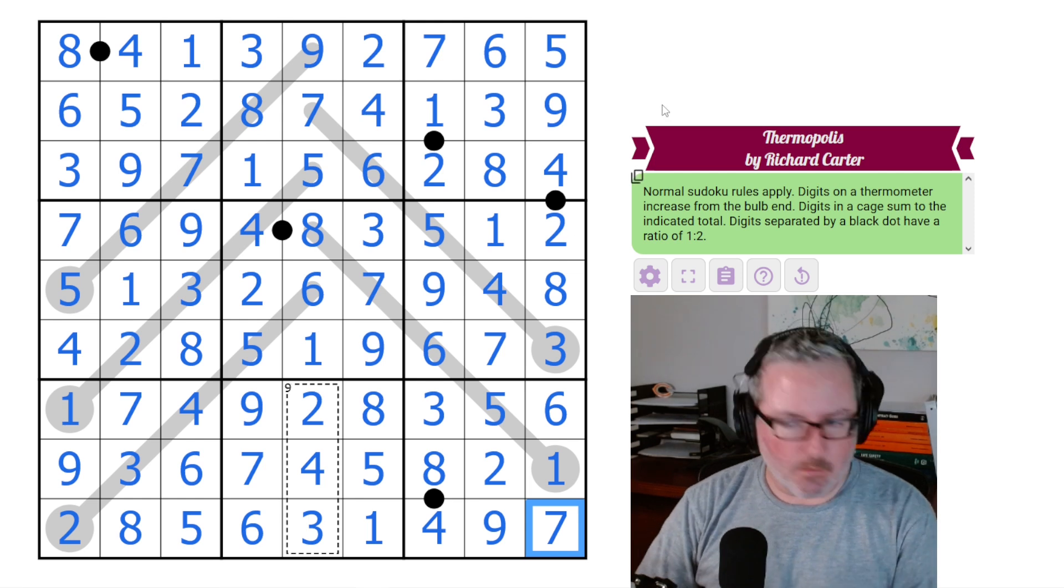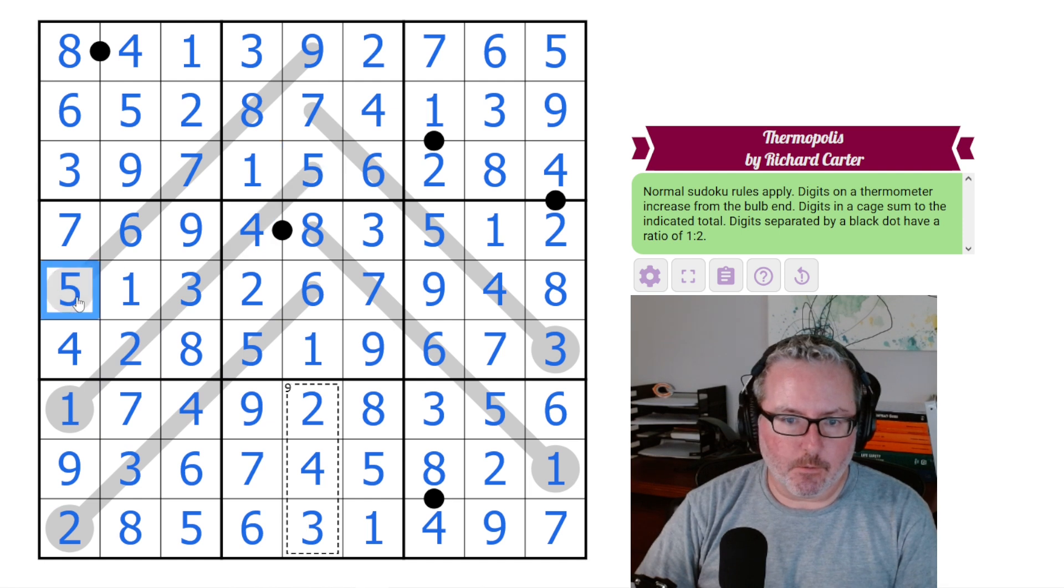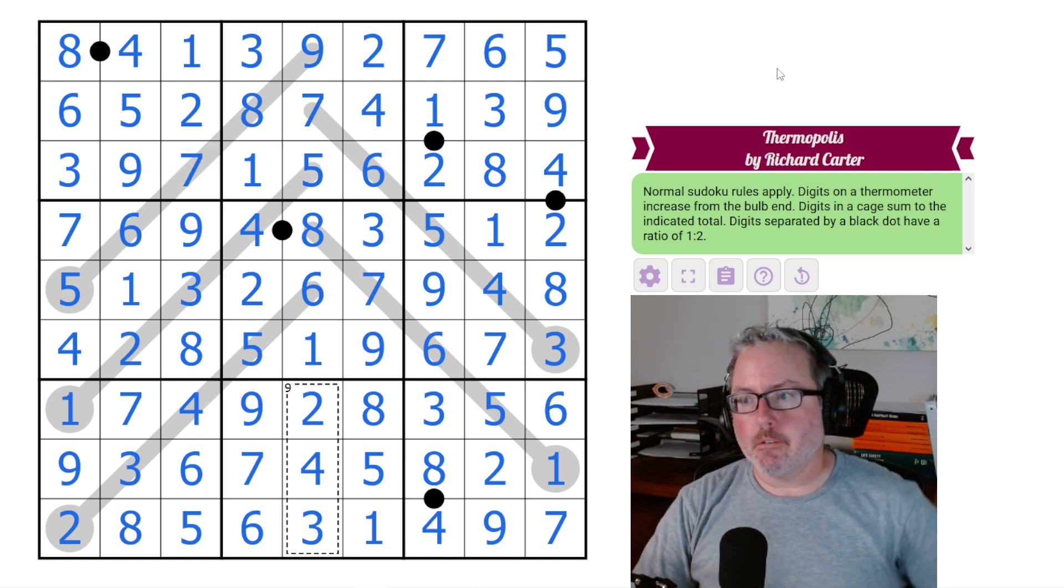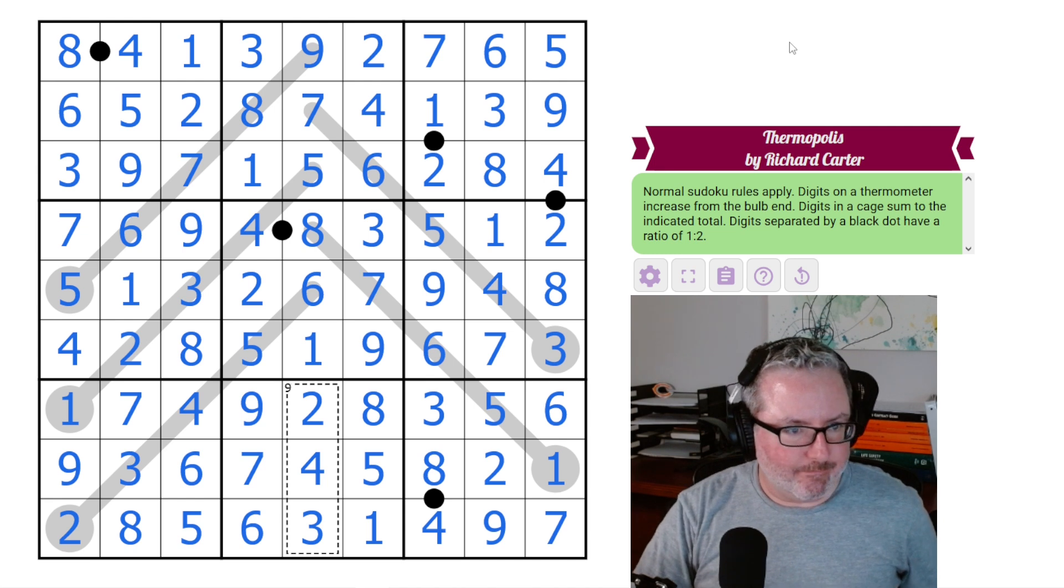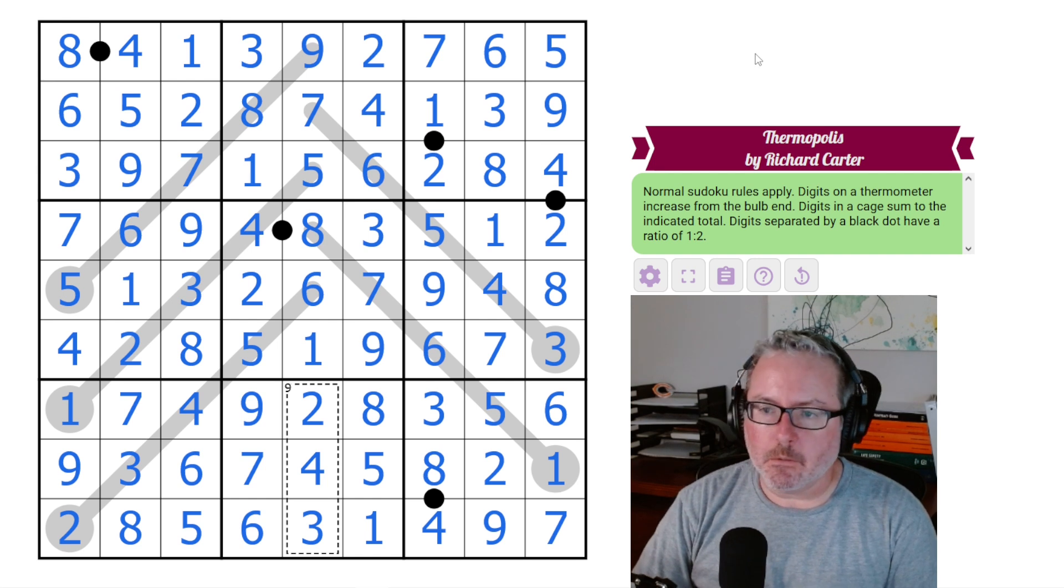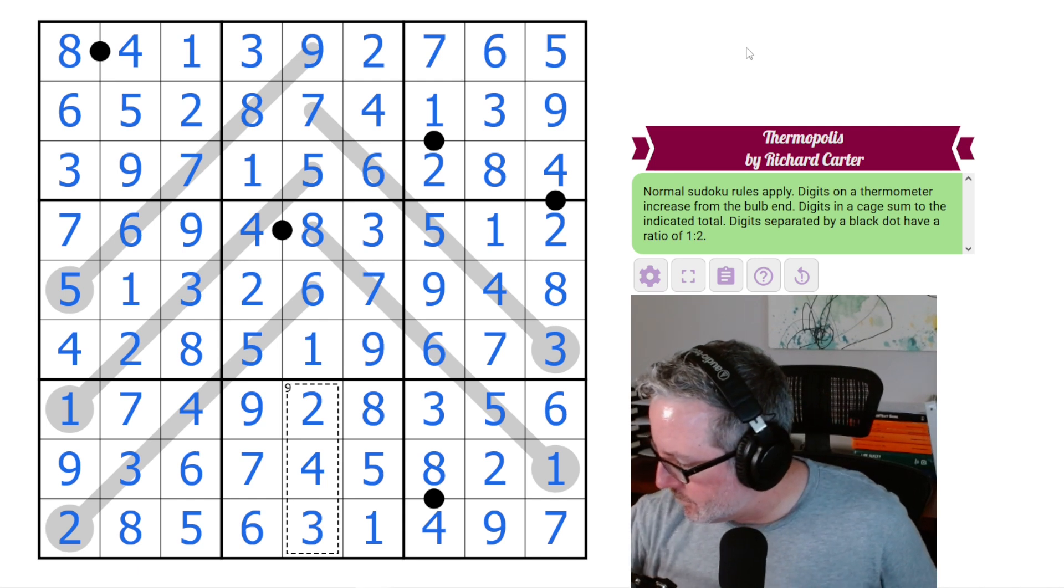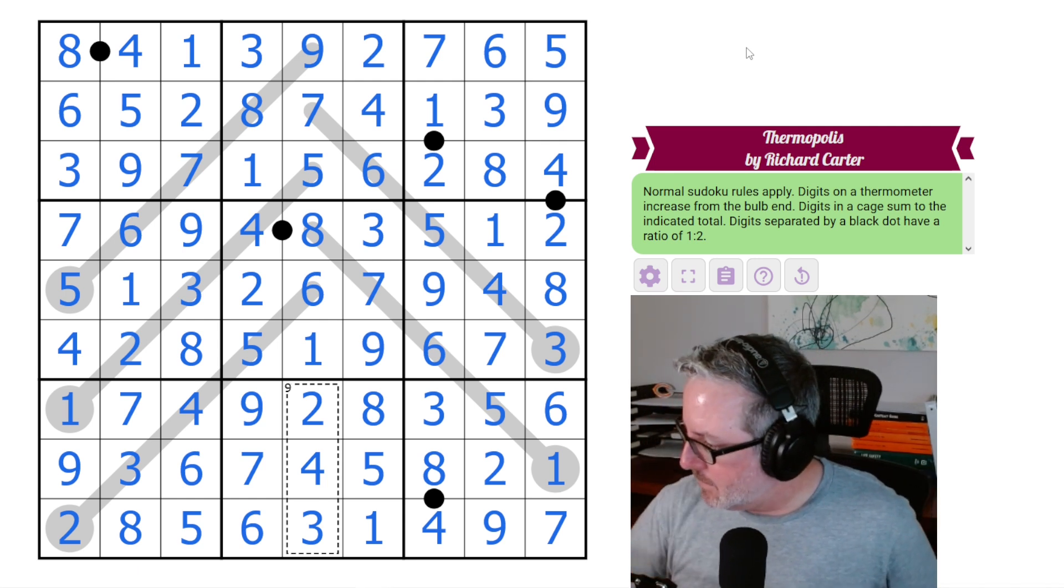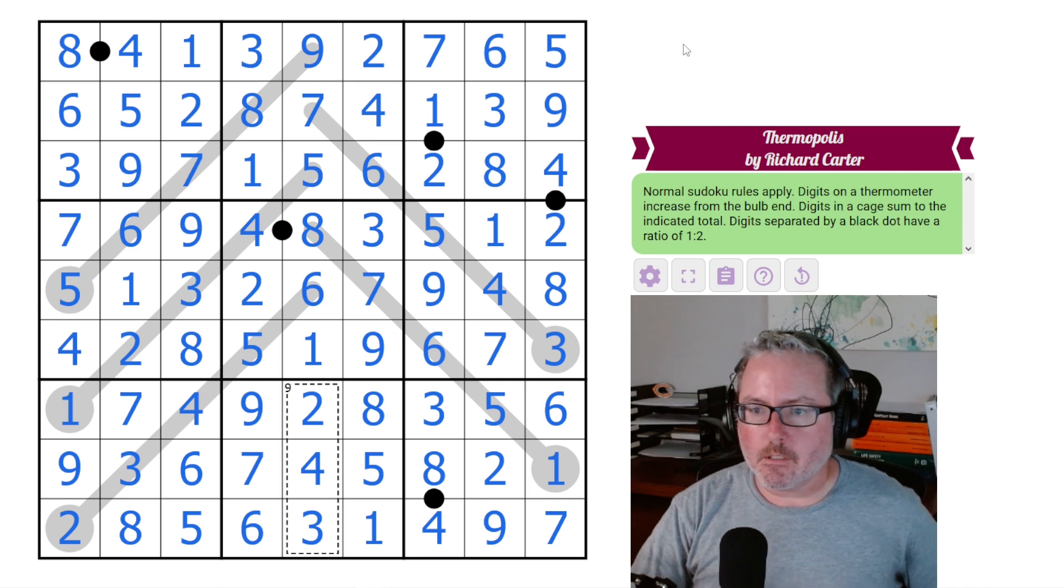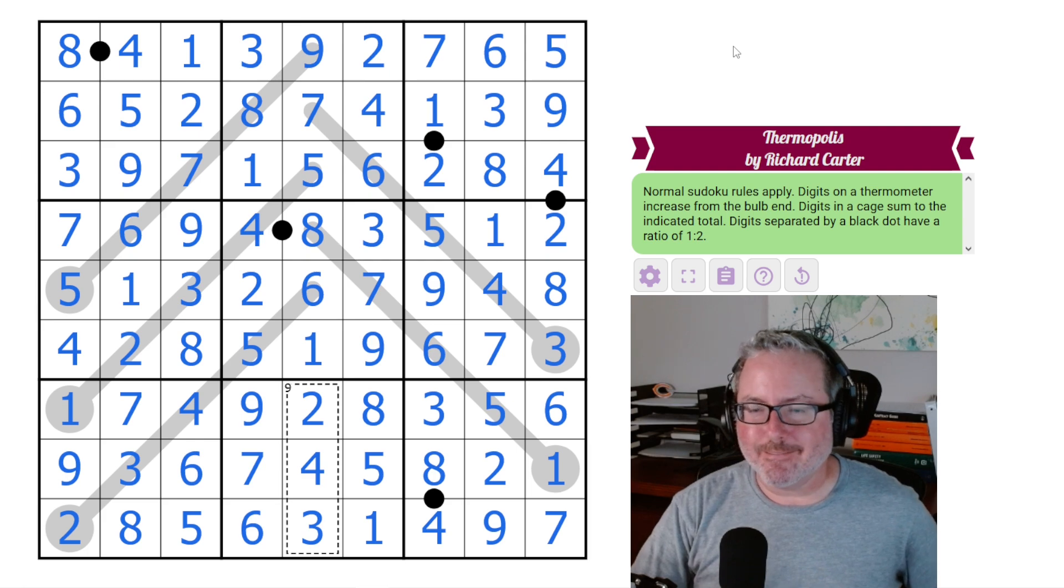You saw the puzzle solutions correct. That one was a quick one. Once we got through some of the basics of what these options could be on the thermo, it did really pull out pretty easily. 16 plus in terms of time on that one. But still a lot of fun. Actually, I don't shy about putting some of the quicker solves and easier solves on these puzzles. I mean, everybody needs to have a nice, fun, easy one to solve every now and again. So I hope you all enjoyed that one. And we'll pick it up again tomorrow. And we'll get things going. Thanks a lot. Have a good one.